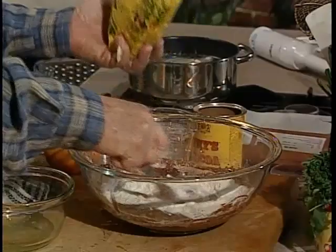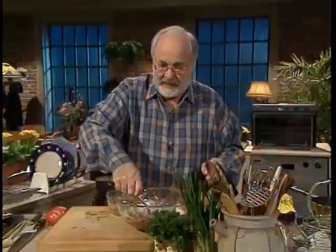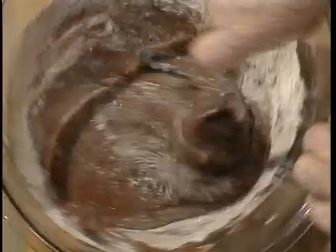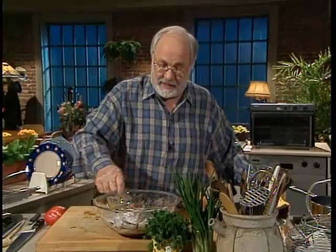Now the eggs are going to make a lot of difference to this. The eggs are going to make it rise. This is a chocolate cake, and it's not your ordinary muffin. This is something you could put in a big pan and take longer to cook, but we're not going to do that. We're going to make it in muffin tins. I'm going to put a bit more flour in there yet to bring it up to there.